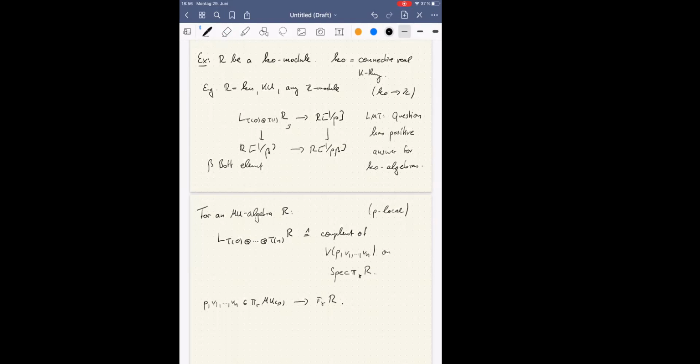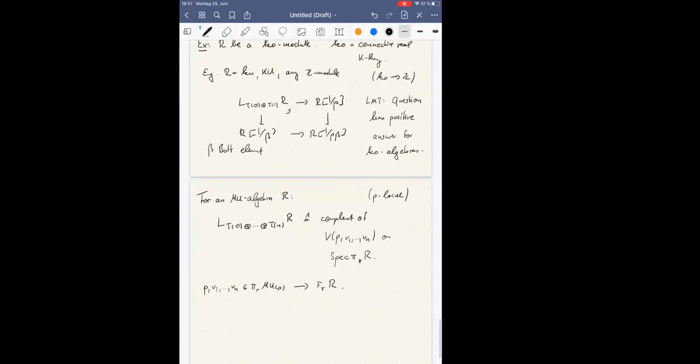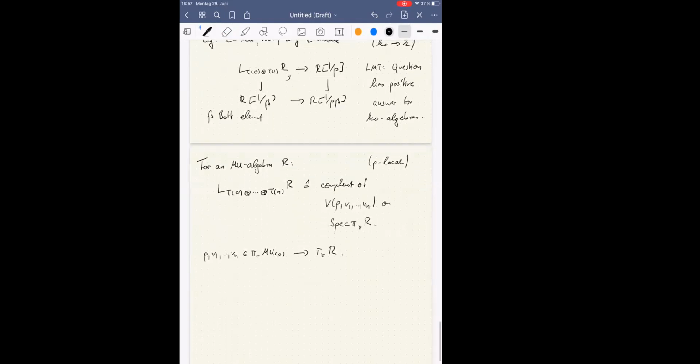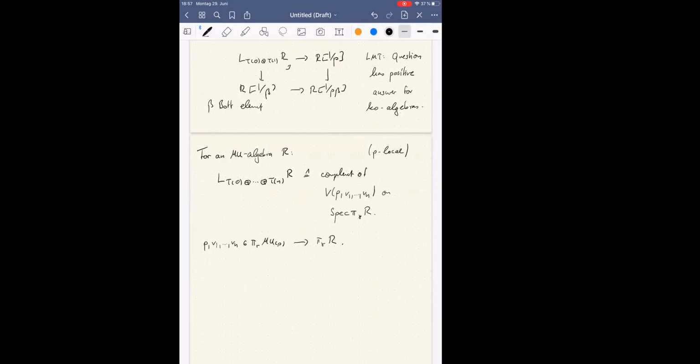And there's a spectral sequence. It's one way to phrase a spectral sequence going from the cohomology groups of this open subset to the homotopy groups of this localization. So in this sense, it corresponds to that. But you also might see it in a spectral way: you can define a sheaf of ring spectra on spec of pi star R, and this would be exactly what we have on this open.